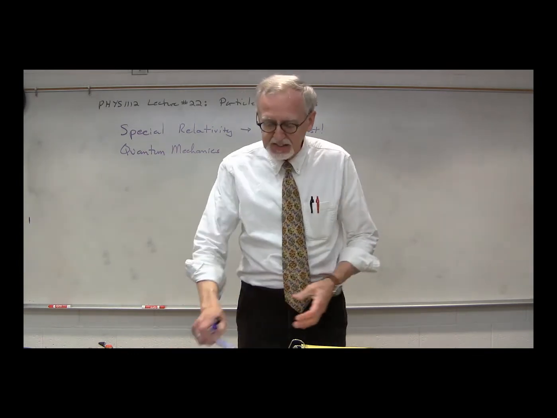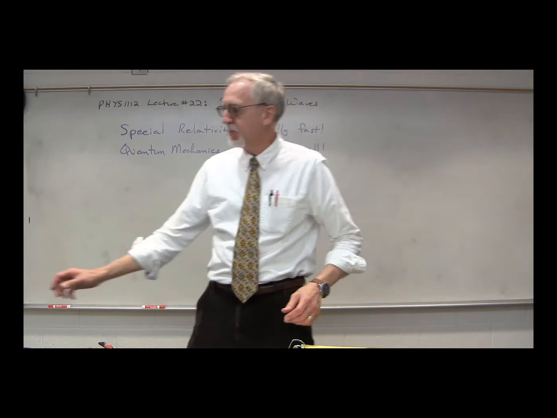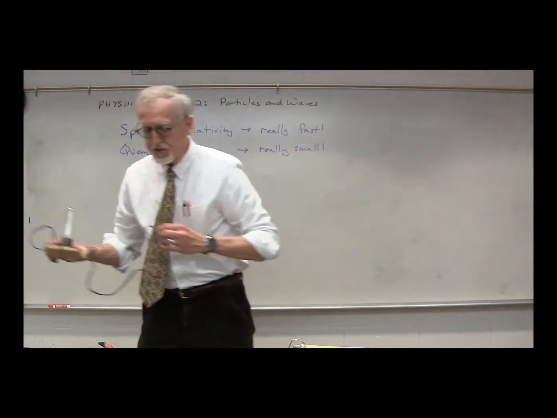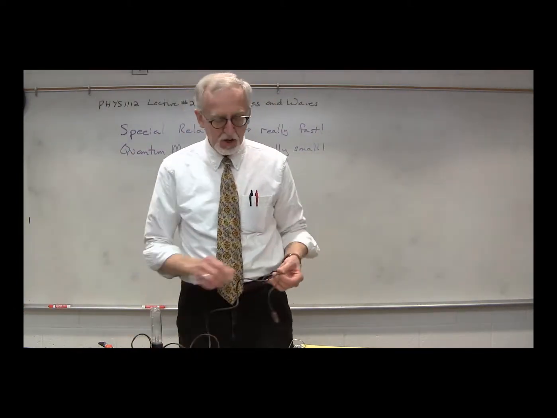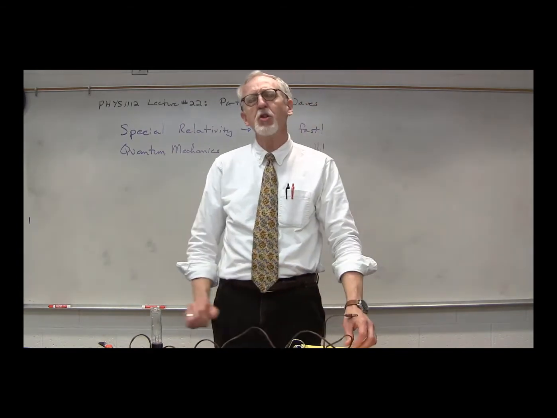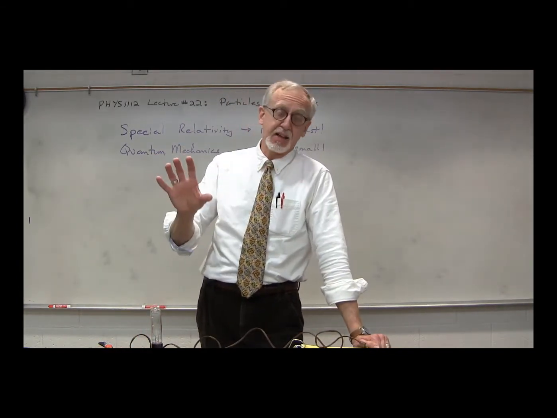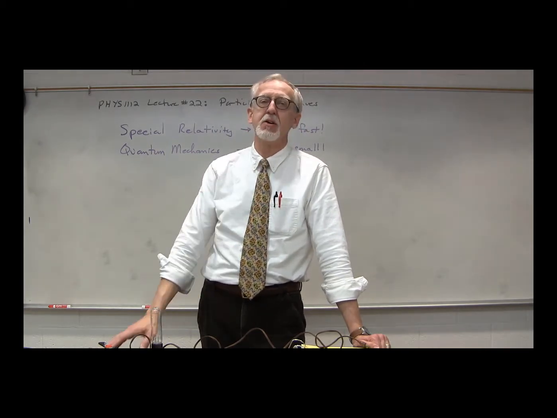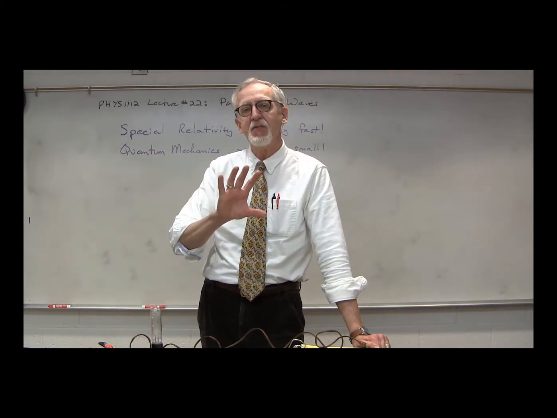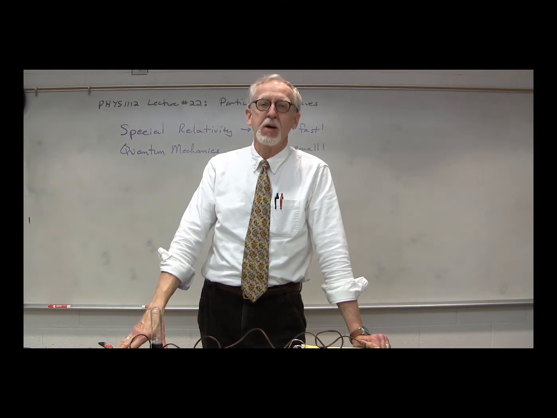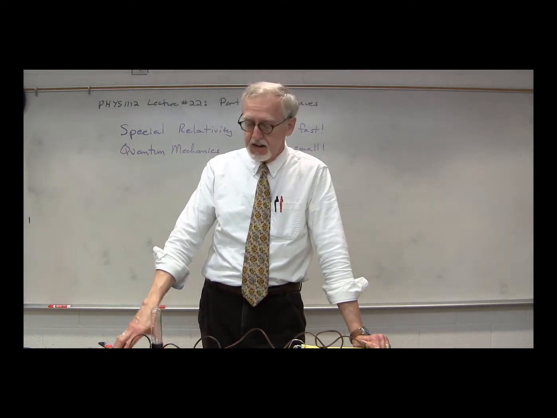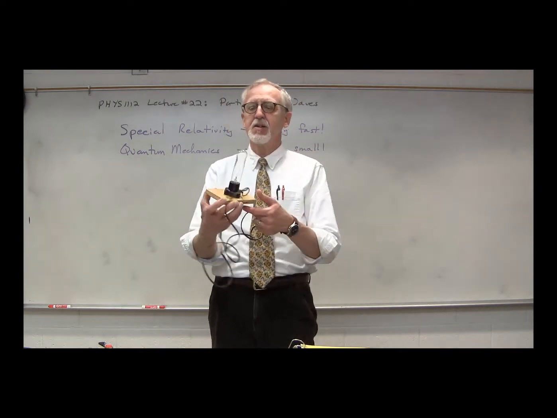So first, I'd like to start by thinking about a source of light. Now, one of the things that we talked about back when we were looking at interference and diffraction was what happens when light, like a laser, goes through a double slit or a single slit, and we see the kind of interference pattern that we get with that kind of source of light. Now, I'd like to look at another kind of light source.